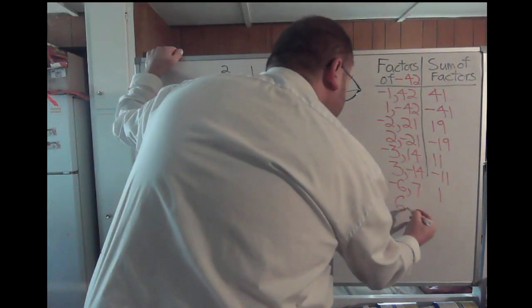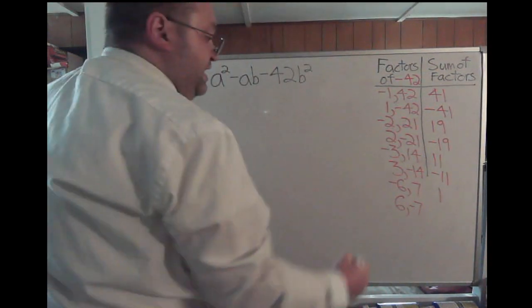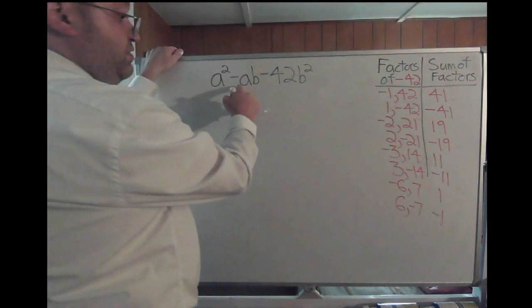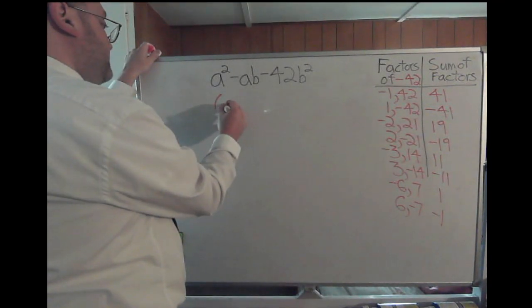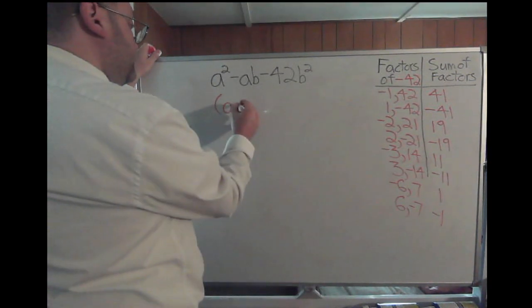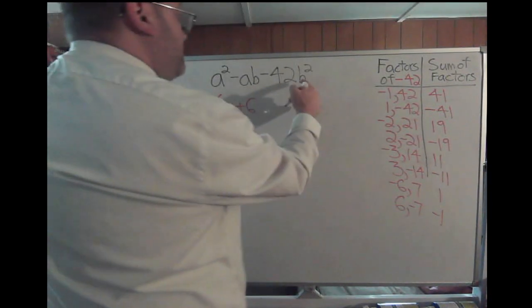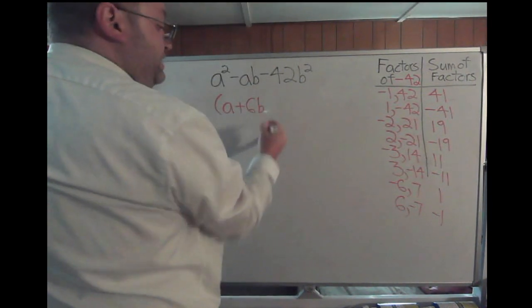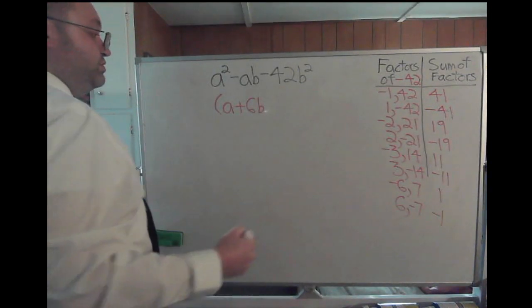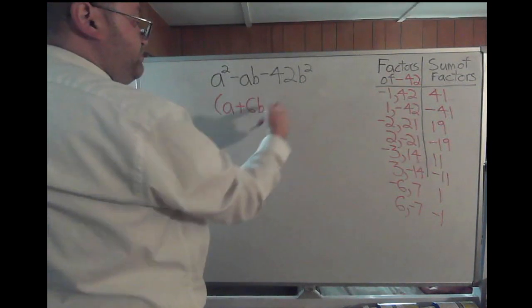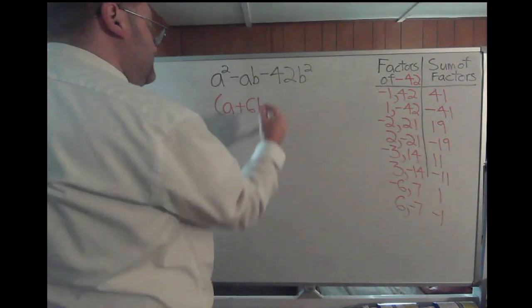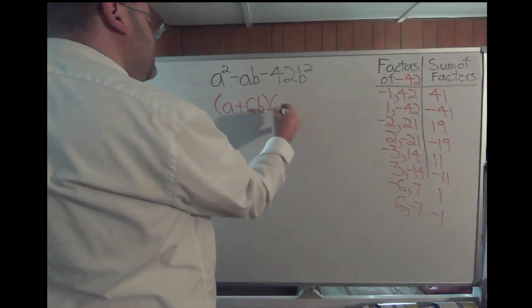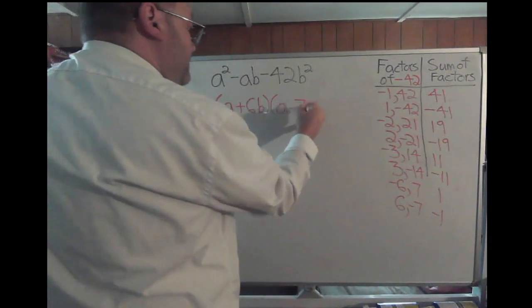How about positive 6 and negative 7? If you add those factors together, you would get negative 1. And that's exactly what we need, the coefficient of negative 1. So what you're going to do is you'll still have a plus 6 times the square root of b squared, so that'd be 6b. Since you have two variables, you would have to take the square root of b squared, and the b would just tag along with your second term on each of the quantities. You would get a plus 6b times the quantity of a minus 7b.